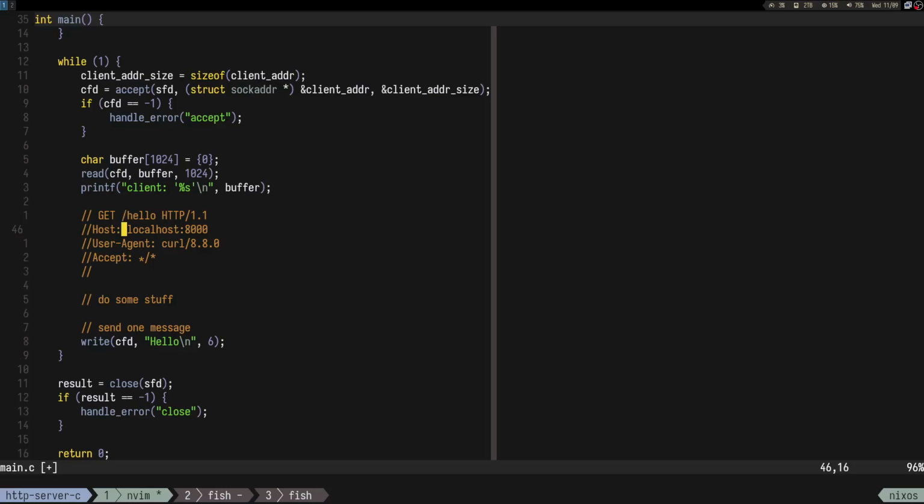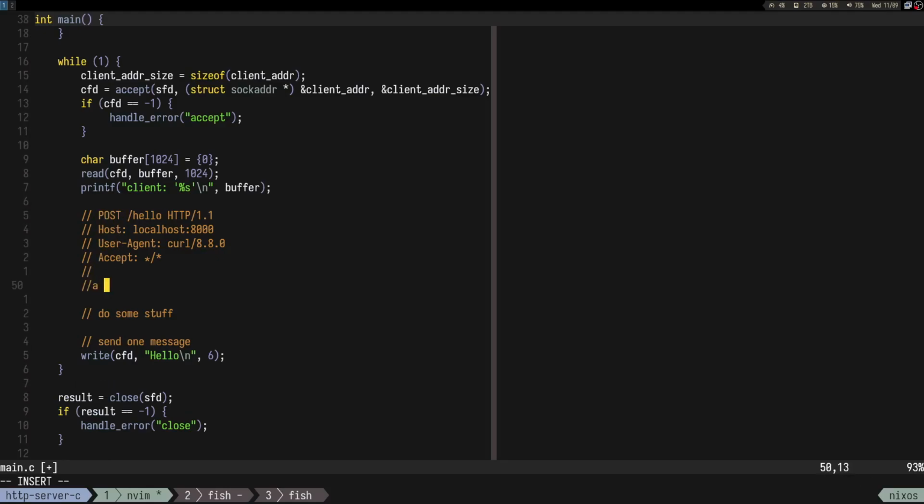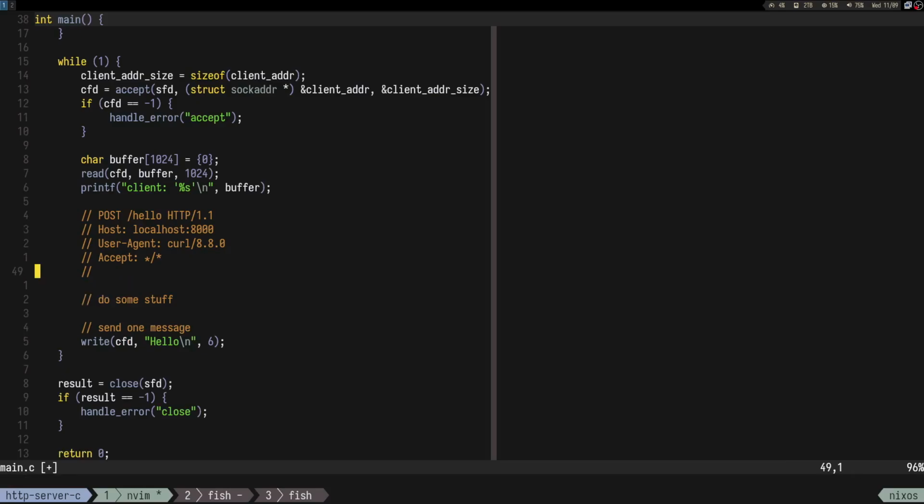Then we have a list of headers, and then a new line, and this new line usually separates the body of the request in case it's a POST. So if it's a POST, you can have a body here. That's the reason for having this extra new line in HTTP requests.